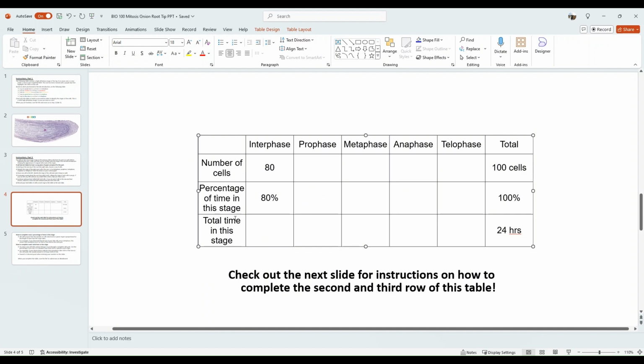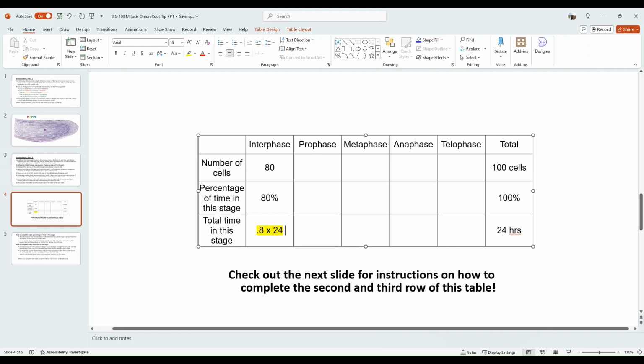The last row here involves taking your percentage number and using it to calculate how many total hours out of a 24-hour cycle the cell spends in each of these stages. So if the cell spends 80% of its time in interphase, then we need to figure out what's 80% of 24 hours in a day. To do this, you would take 0.8 and multiply it by 24.